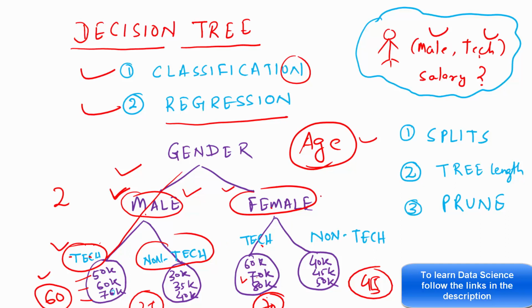Another problem that you will face is giving priorities, like which one of these variables will be given higher priority. So why would gender come here? Why not take tech versus non-tech over here? Okay, so that could be one thing. Why gender over tech and non-tech, somebody's field of work? Why is field of work, which is tech or non-tech, getting lesser precedence over gender? Okay, so that's another thing to be decided in the algorithm also.